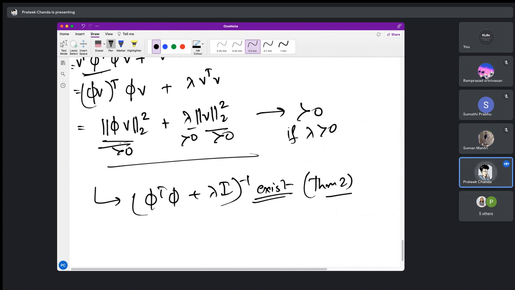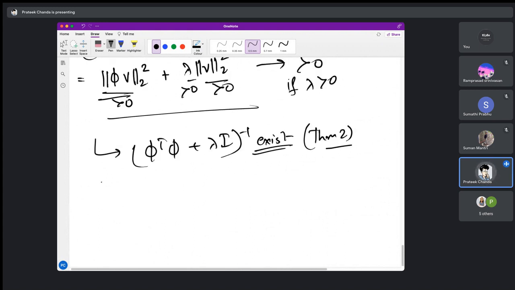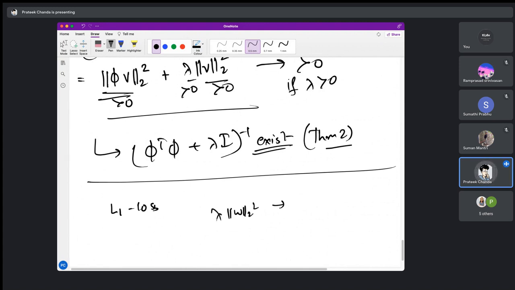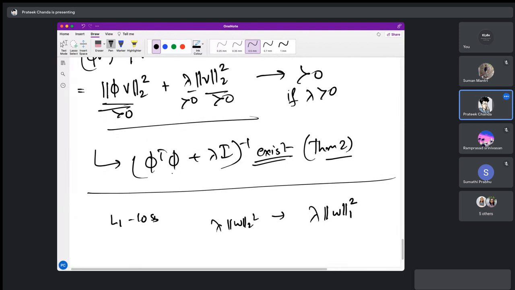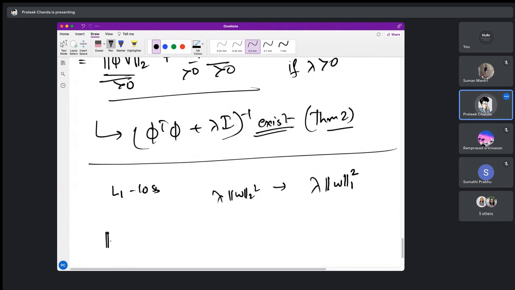Now I will go to the other part, which is L1 loss. We discussed L2 loss in quite some detail. Now I will discuss L1 loss, and it is also the same: instead of the L2 norm squared as a penalty term, I now have the L1 norm squared as a penalty term. And the idea is that L1 loss actually provides... let us first define this. So let's say I have d parameters.